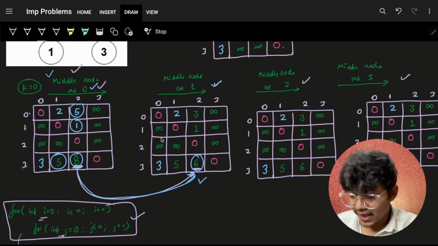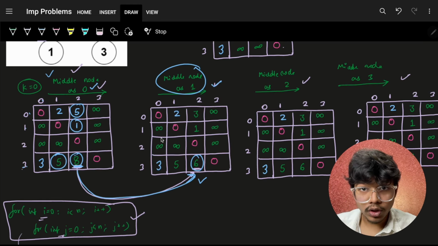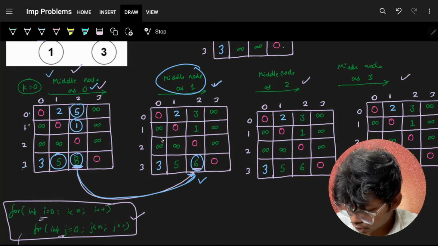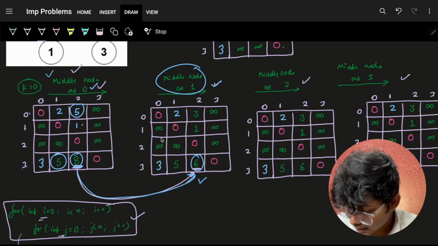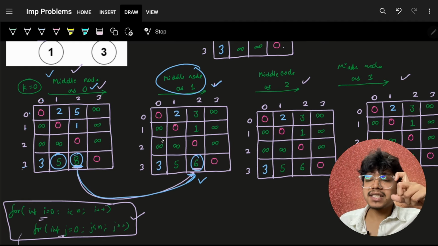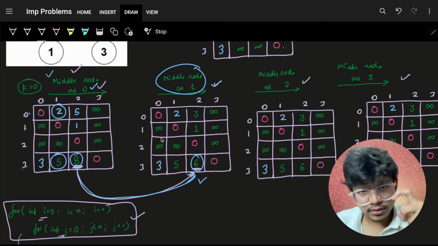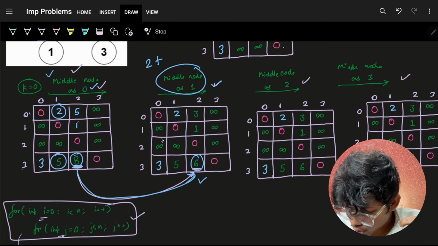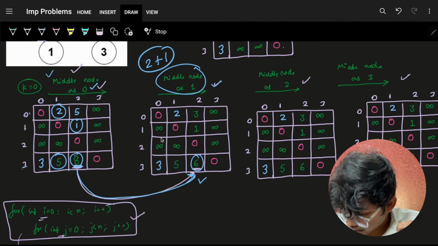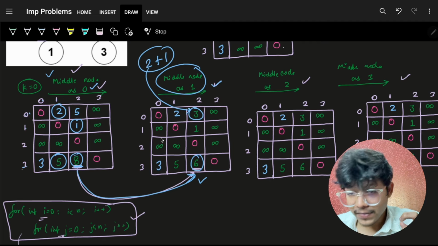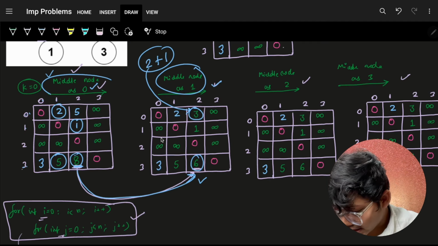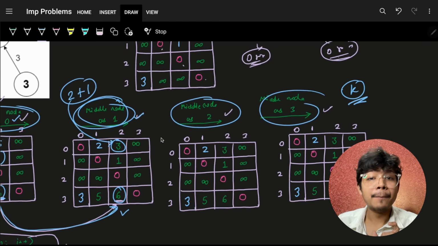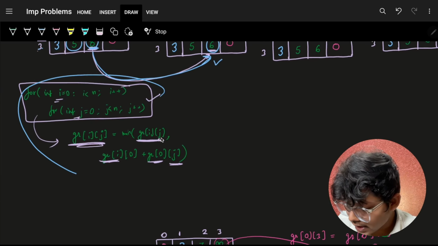What if I just use one node as the middle node, because as you're gradually going through all the nodes, you're just minimizing the distance. So from 0 to 2 the minimum distance was actually 5. Now I'm saying, okay, I'll just use 1 as a middle node. From 0 to 1 I used 2, so I have the current cost as 2. Now from 1 to 2 my cost is 1, so plus 1. So you will see the cost reduced to 3. This is how you can reduce the cost and try for all the middle elements. So you will try for all these k middle elements and for all the pairs.